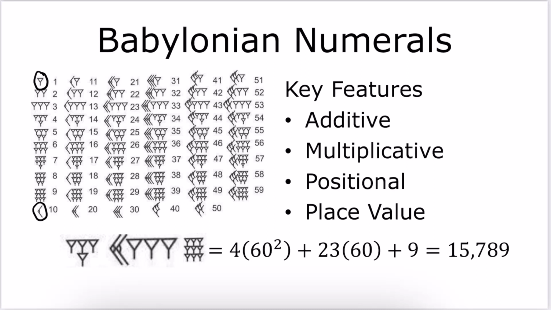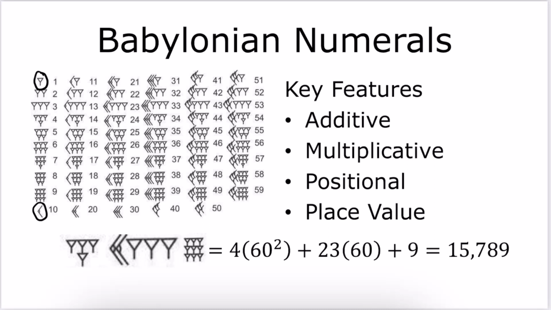And from what I understand, their tools that they would use to create their numbers were like a stick, and on one side of the stick they had the 1 symbol, and on the other side they had the 10 symbol, and they would stamp these sticks into wet clay tablets and then let the tablets dry. And so that's why they only used 2 symbols, because their writing utensil had 2 parts to it. They would use this writing symbol kind of like a stamp.